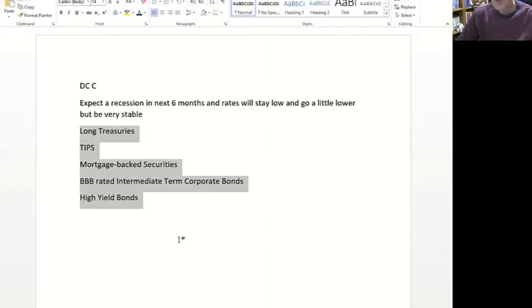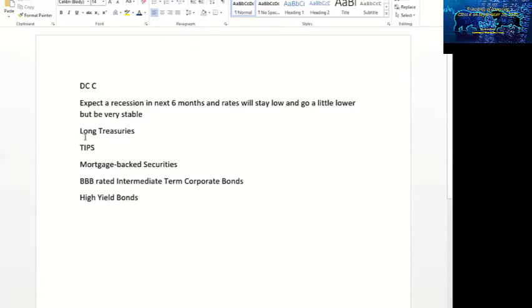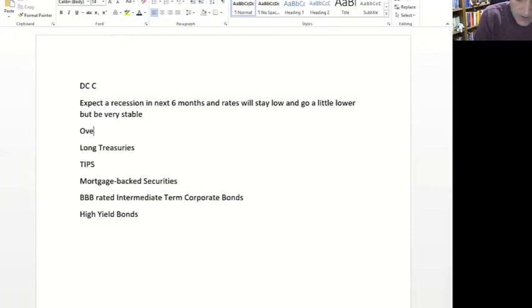I want it to become part of your permanent knowledge base and not just short-term for the exam. So we're going to do it over and over and over again, and you'll get to be a pro at this. I want to answer what the answer is, but any questions on what I'm asking here? Everybody understand this? Like, I guess basically we need to choose which ones we would go for, or we're using the term overweight versus underweight. Overweight means you like it.